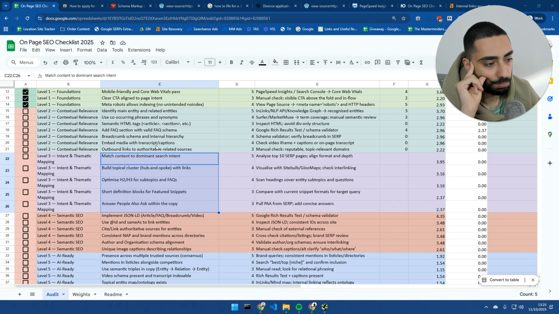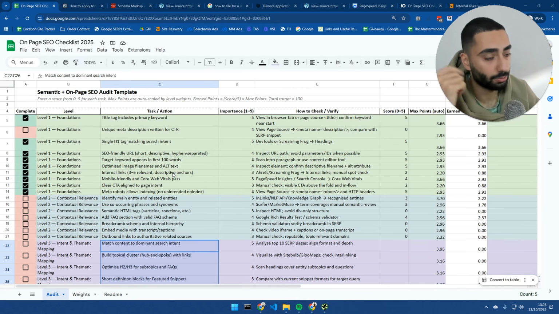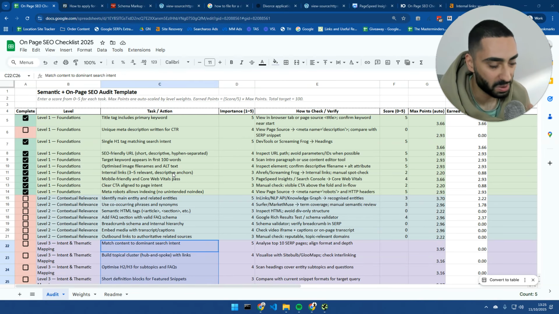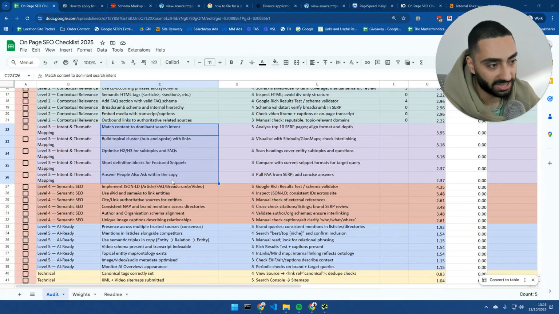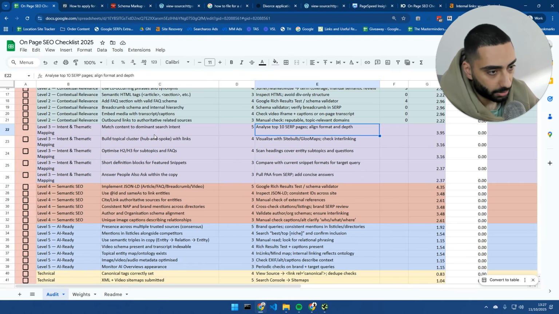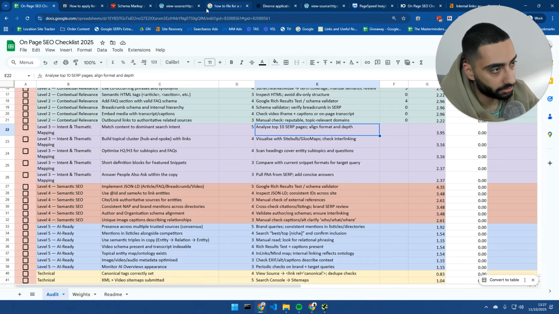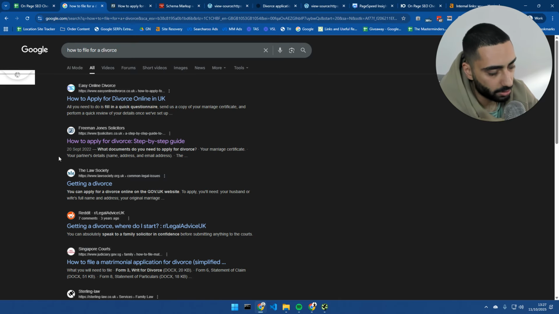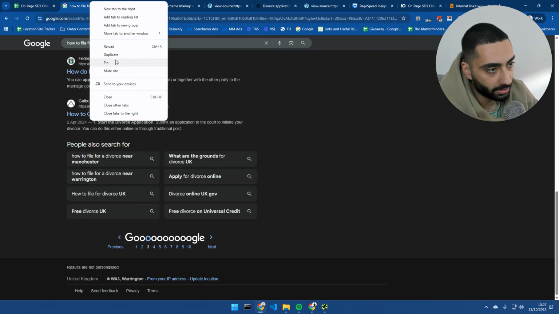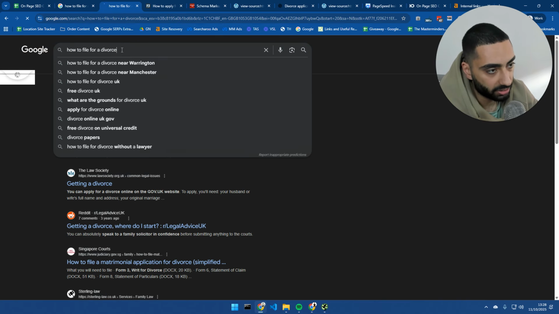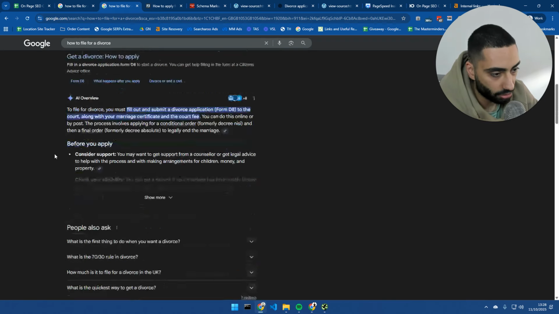Now level 3 is more so down to the actual content on the page, which is quite funny because this video is talking about on-page SEO and we've barely even looked at the actual content until now. So the first step when it comes to level number 3 is taking a look at the top 10 results. If you're using an on-page SEO tool like Surfer SEO, they will do this for you. But it's always good to drop back down to page number 1 and look at the top 10 results and see what they're talking about.